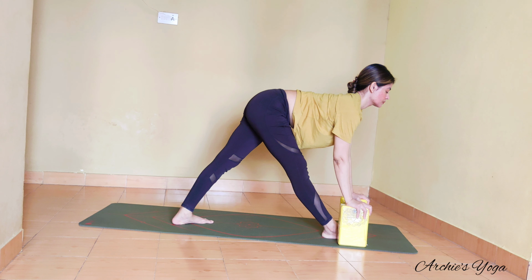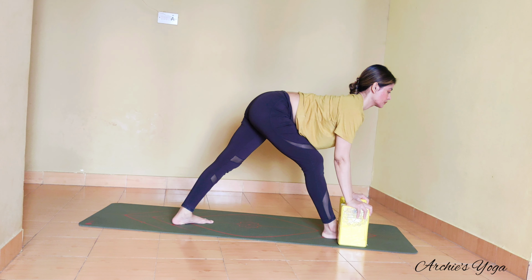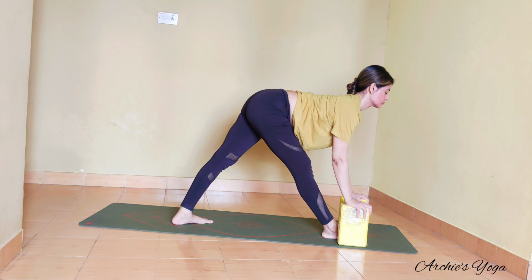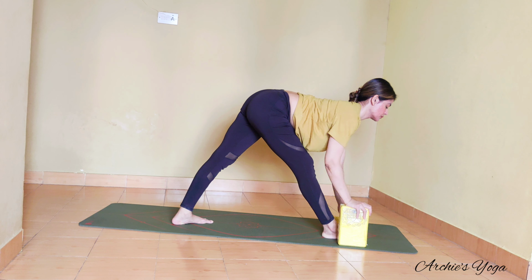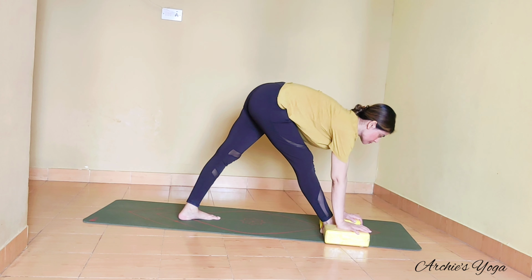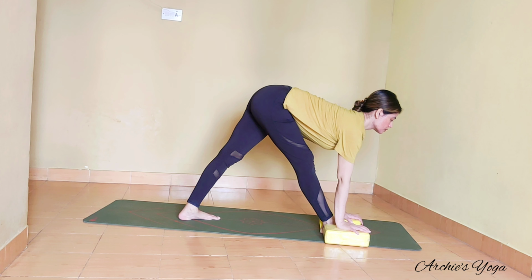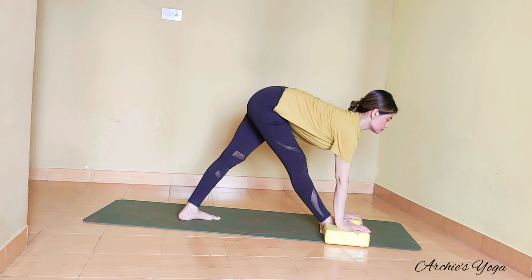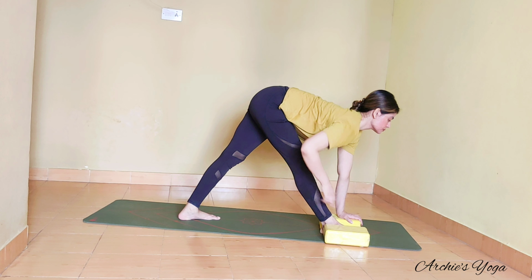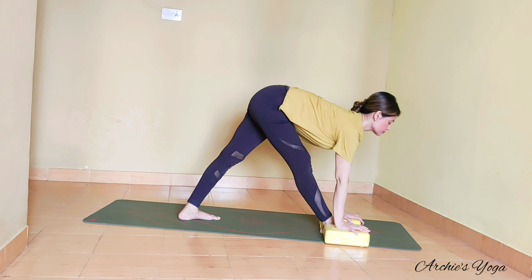And see how much you can push it backward to straighten the right knee. If it's too painful for you, you can keep the right knee softly bent. Stay where you can breathe and have a straight spine. If you can reduce the height of the block, give that one a try and then continue raising the chest forward. Continue pushing right hip backward.